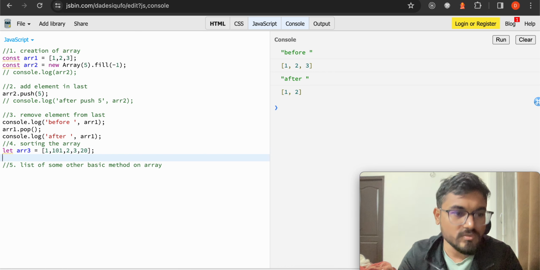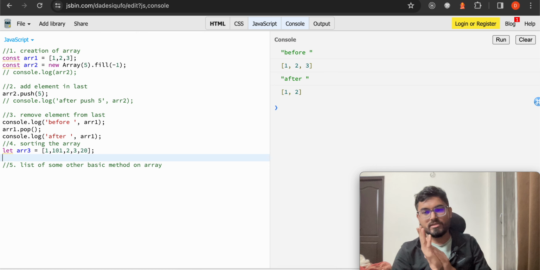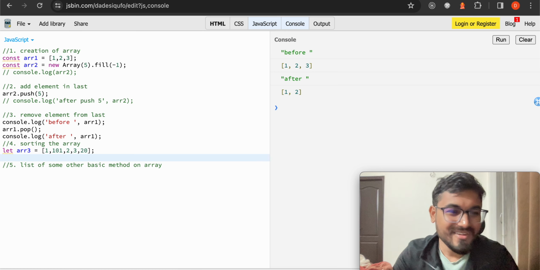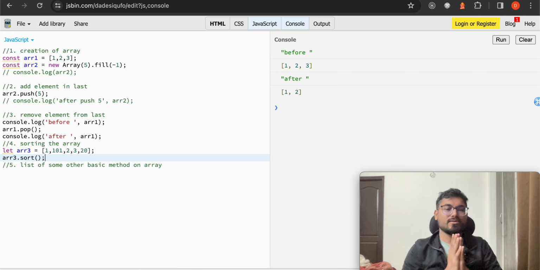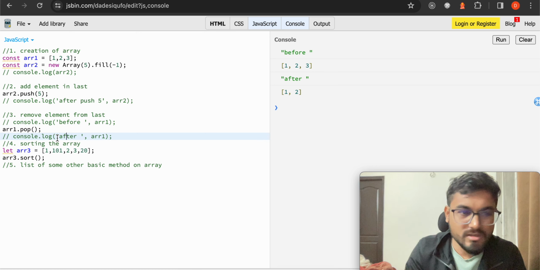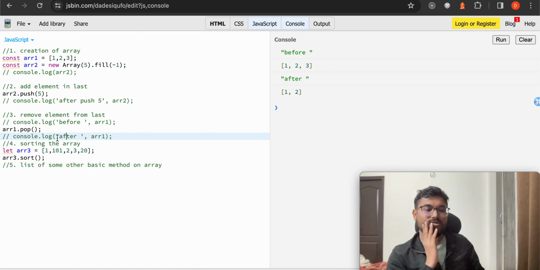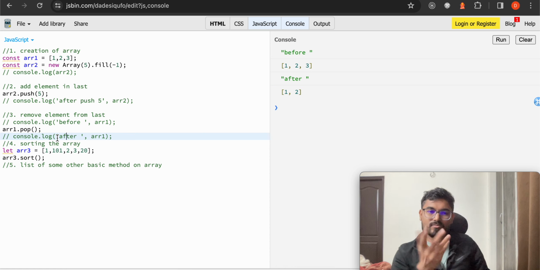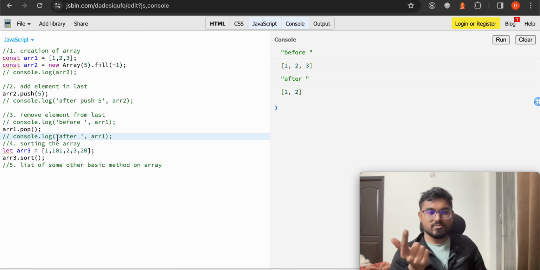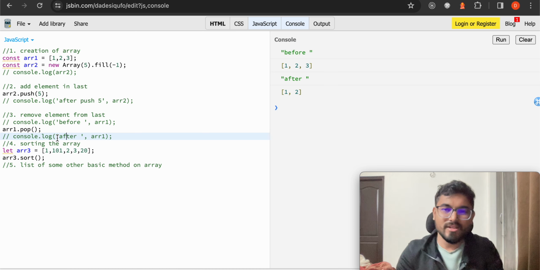We have a simple method here to sort any array, that is sort. arr3.sort, it will sort. But what will be the output? Just take a guess here, what will be the output? Will it be sorted, or something else? Let's test it.